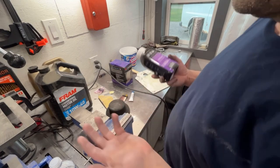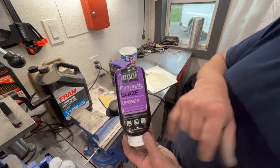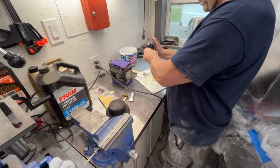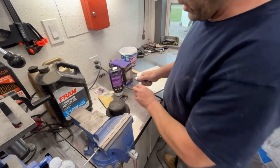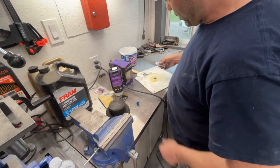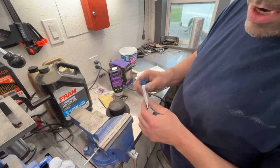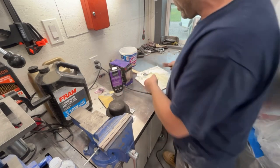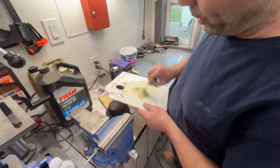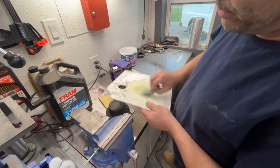Okay, since none of it is really big and huge, we're going to use this fantastic glaze by U-POL, UP0922. And we're going to mix up a little bit of this. And when you mix this stuff, you want to make sure that you don't stir it. And then you might have to massage the tube on this hardener because sometimes you'll get liquid in it and you need to massage it around to get all the liquid to be mixed back up into the hardener. So we're just gonna take this and kind of keep folding it over, and that's how we mix this stuff. Don't stir it in a circle. That creates air bubbles, which creates pinholes in your body filler.